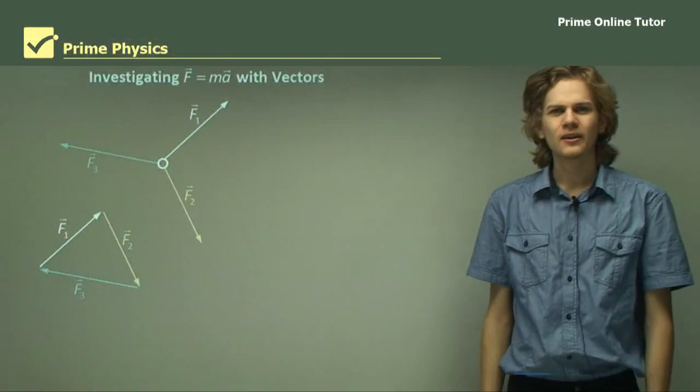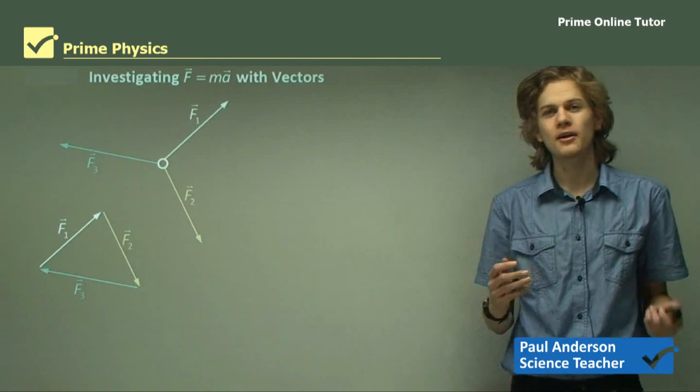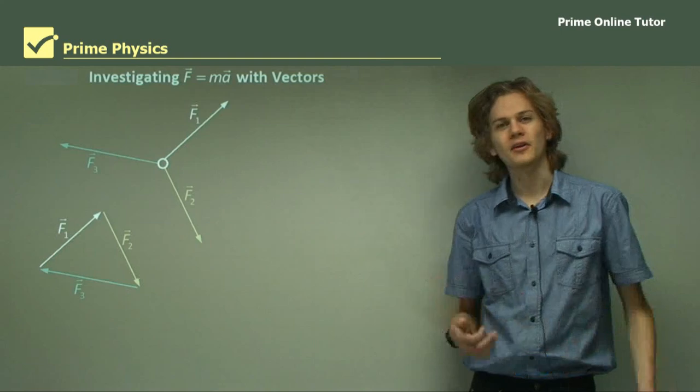Hello everyone. Today we'll be discussing an experiment that we can use to test the validity of F equals ma, and in this experiment we'll be using vectors to investigate the effects of this equation.